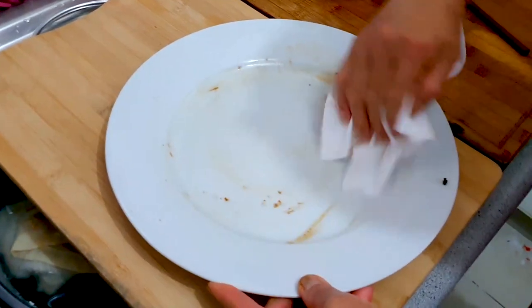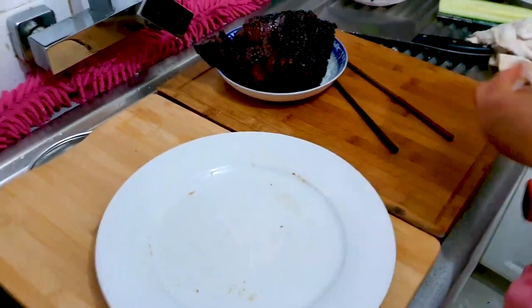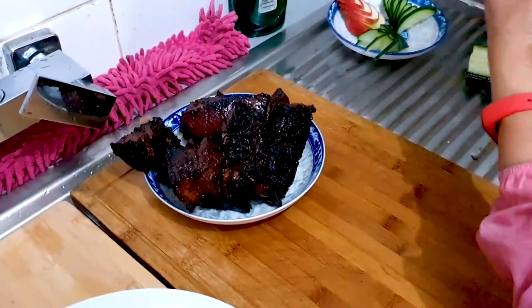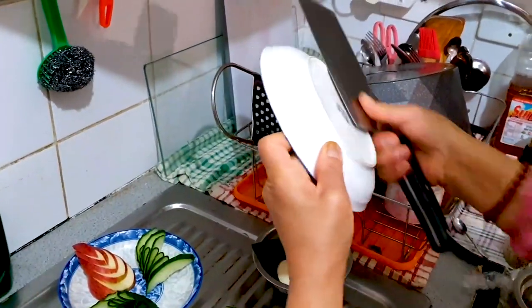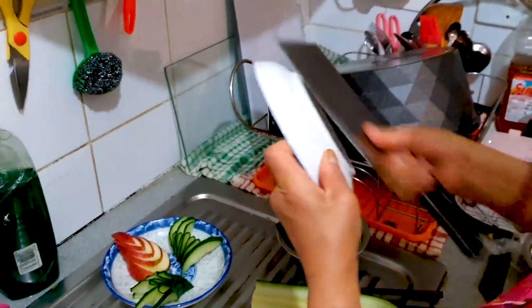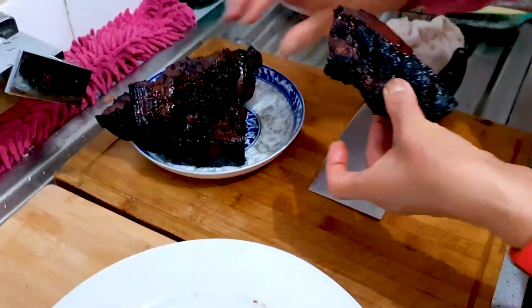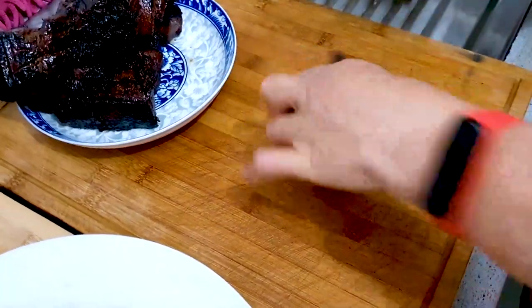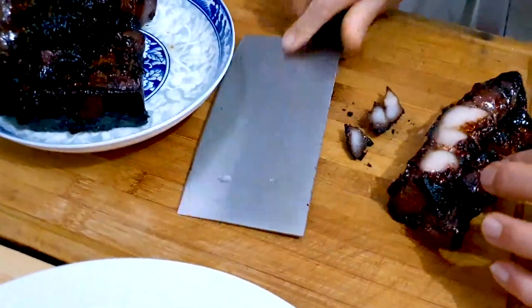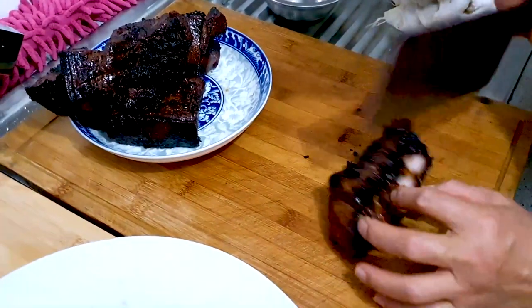Making sure the plate looks clean before we plate the char siu. So about the good presentation look, guys. Just sharpen the knife first. Cut some delicious char siu, guys. Cut it short a bit. Oh, but this char siu is long. Just cutting off the burnt parts.